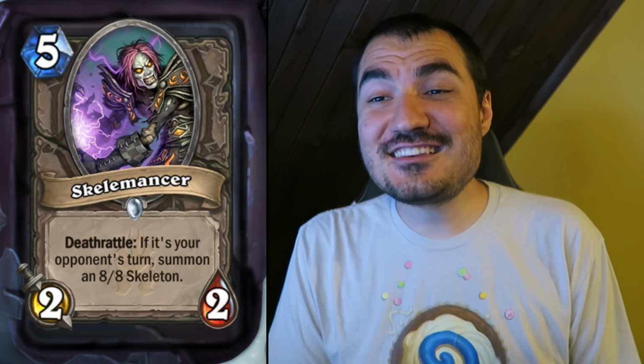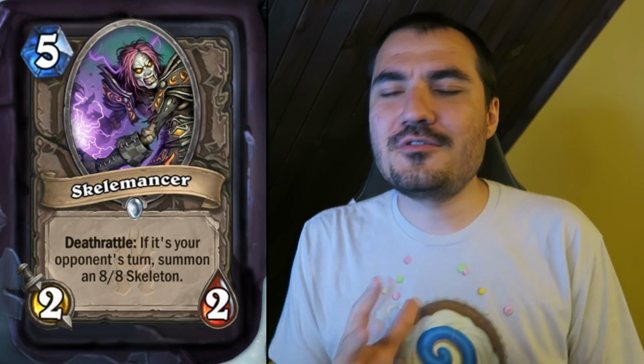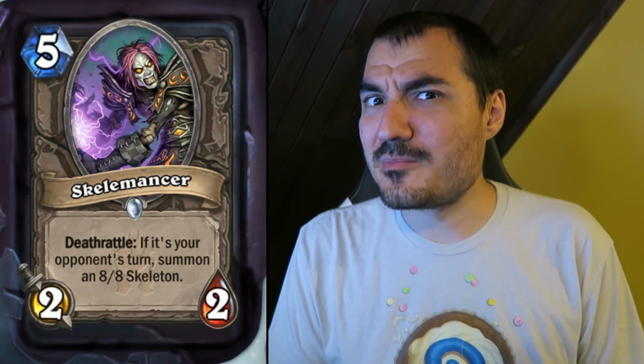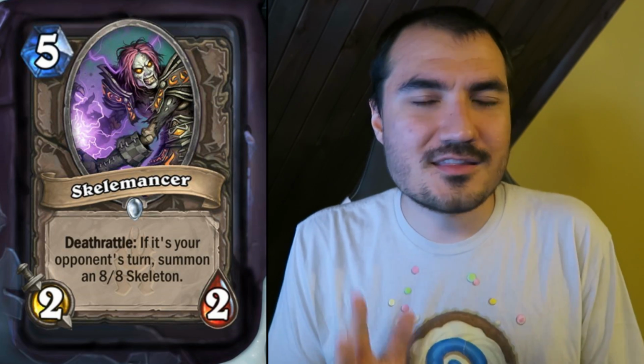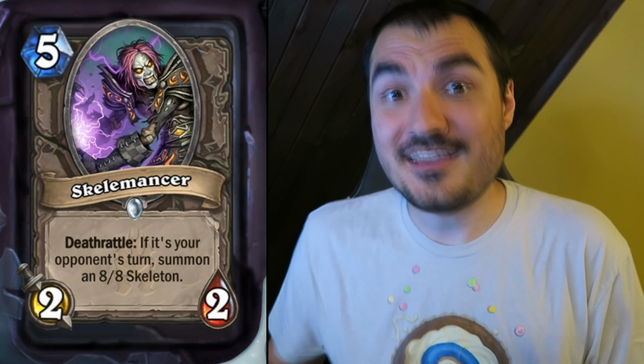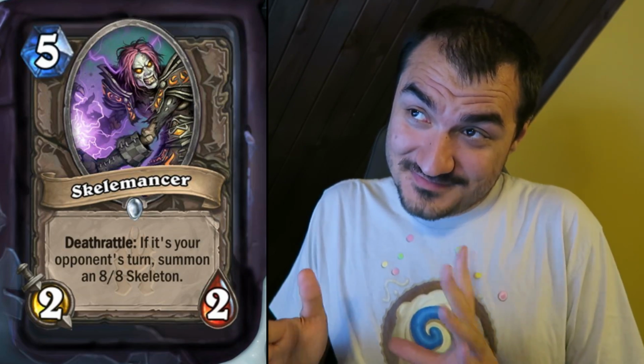All right, Necromancer, however, is really interesting. 5 cost 2/2 Deathrattle: if it's your opponent's turn, summon an 8/8 skeleton. Holy moly! This is a card like a few others that not only punishes your opponent clearing the board, which I think is the main thing that it does. Like, if your opponent has Volcanic Potion or Blizzard, he's just not able to play it. That is huge.